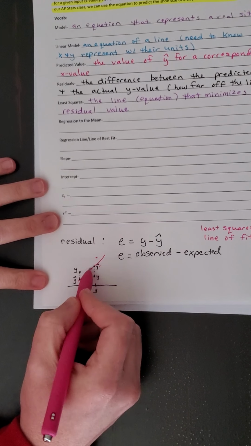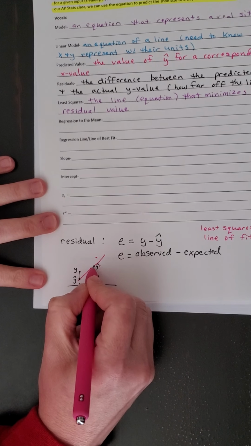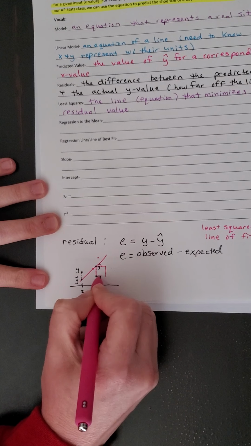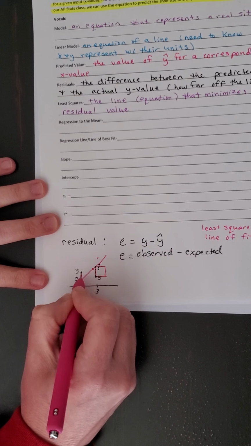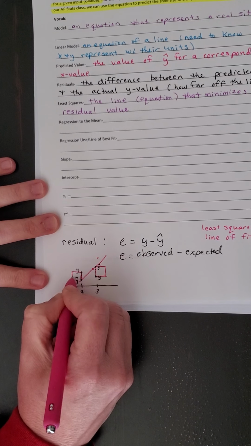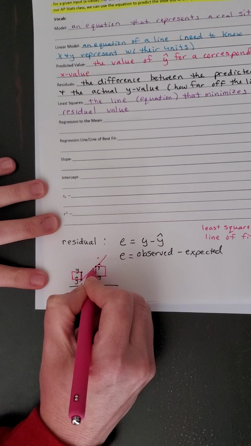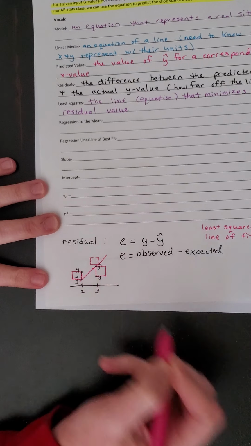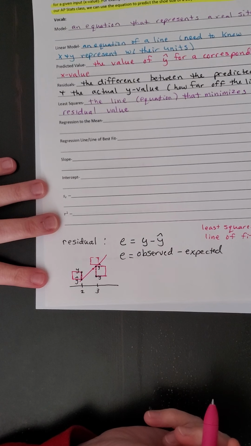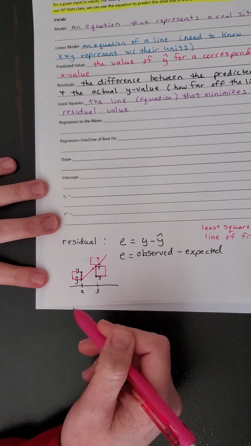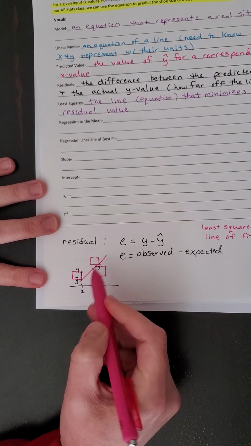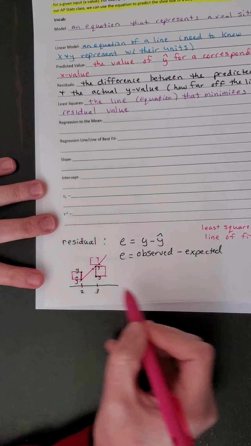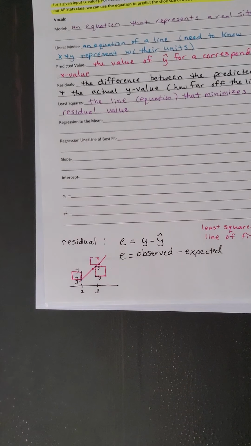If you look down here at this square that you could build, and then you look at this square that you could build, and this one there would be no square. This one would look something like this. And what happens is your calculator or any program will automatically find the line that makes these squares the smallest squares possible. That's why it's called the least squares regression line.